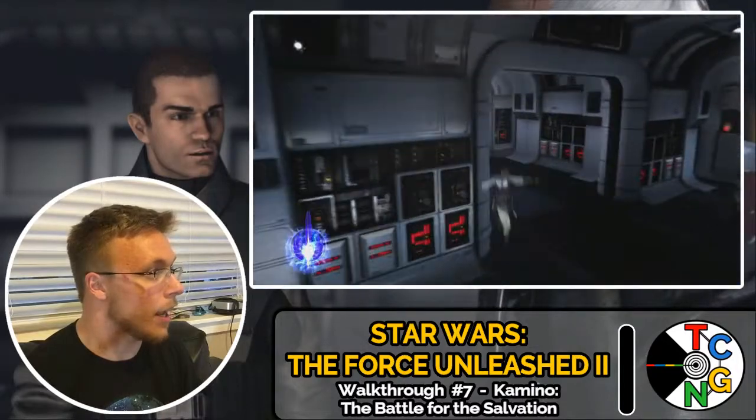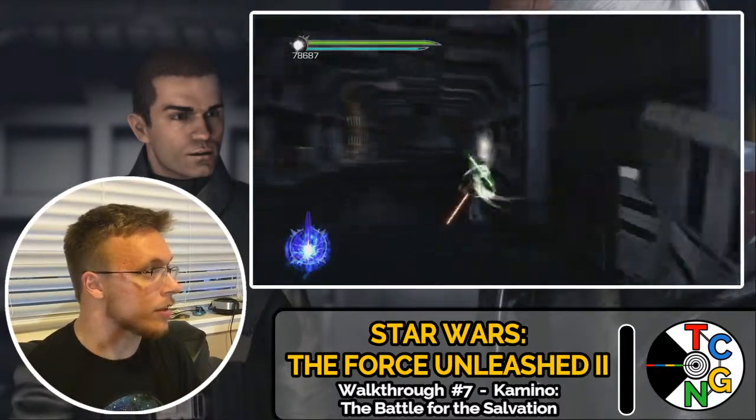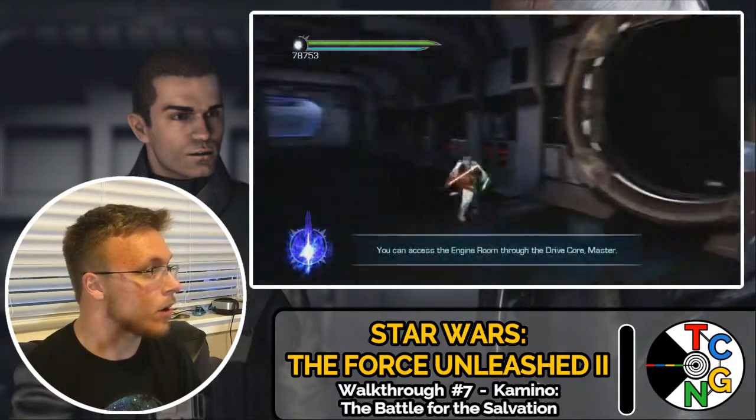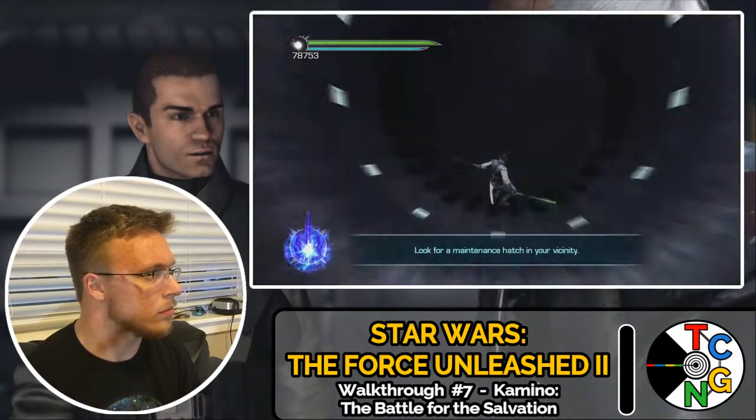Master, we have Imperial troops in the engine room. You need to clear them out before they disable the ship. You can access the engine room through the drive core, Master. Maybe not. Look for a maintenance hatch in your vicinity.